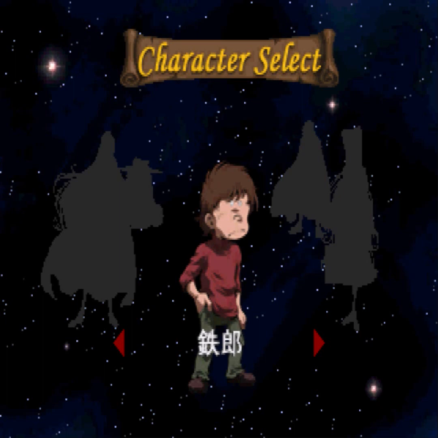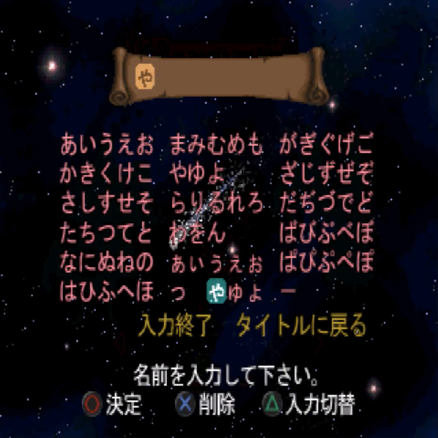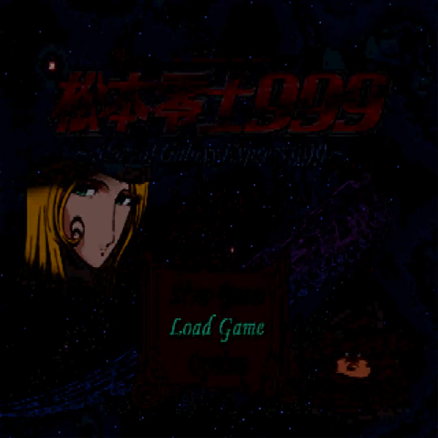I don't feel like pulling out the copies. I just want to let you know. And then once you press circle, you can name your character. And that's how you start it. And just go to start. Alright, but I'm gonna load the game that I started.